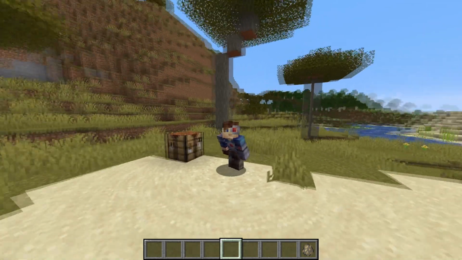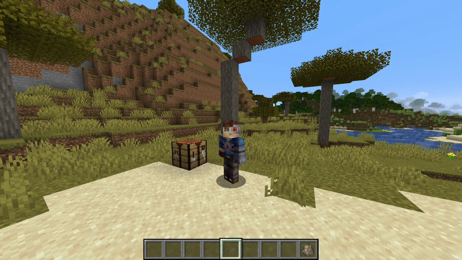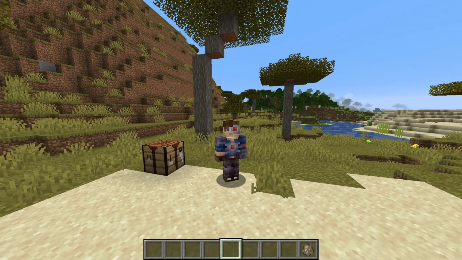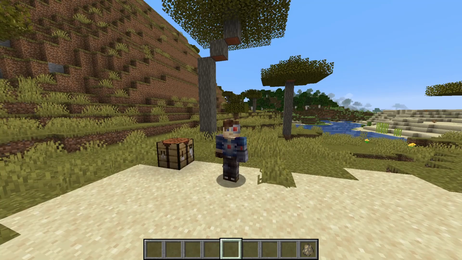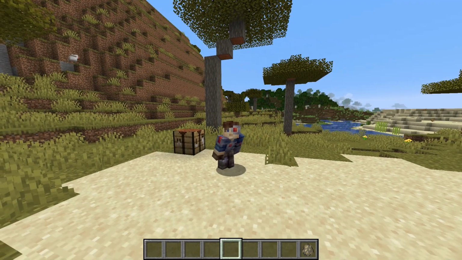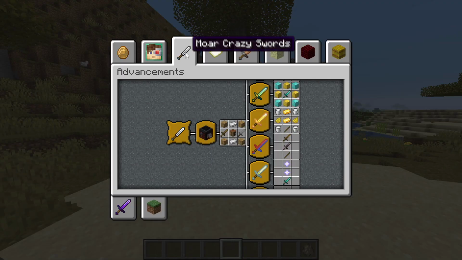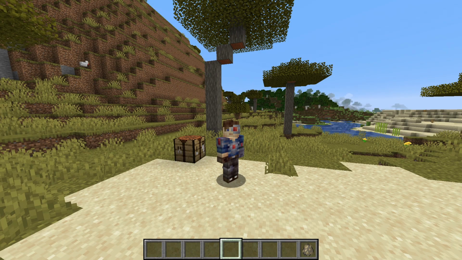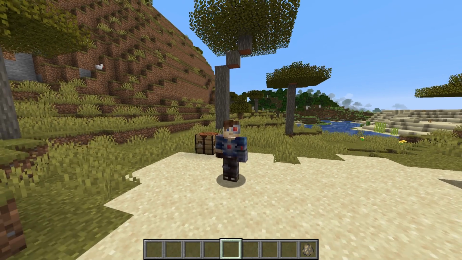So I decided to split these off into their own data pack that is reliant on the More Swords data pack. And that means that if you want to be playing this data pack, you must have the More Swords data pack installed. You're not going to be able to craft any of the swords from More Crazy Swords unless you do have More Swords installed. So make sure that you install both of them in order to use the actual data pack.